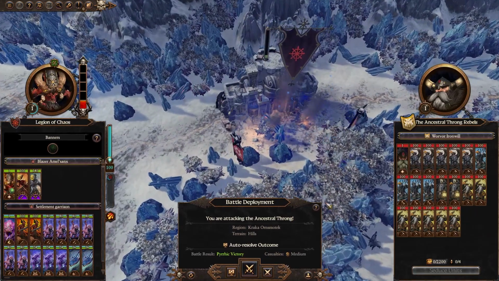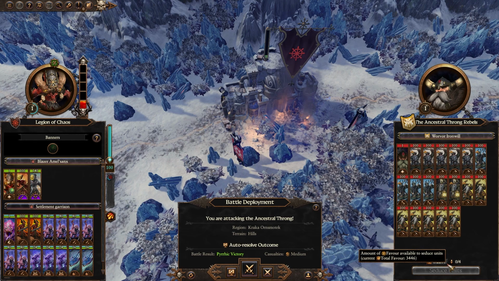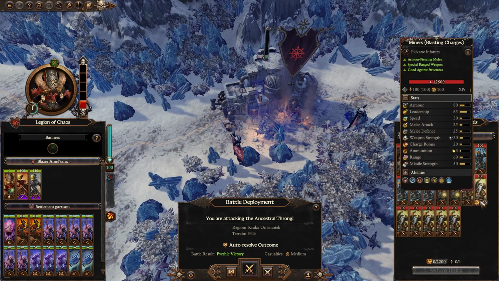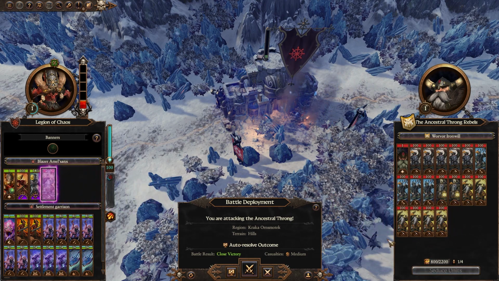So glad we have these Dawi here. Should we seduce a single unit of them just because? Cost 800, and we can use them to do some probably pretty serious damage. Let's grab just one. Welcome to Team Chaos.